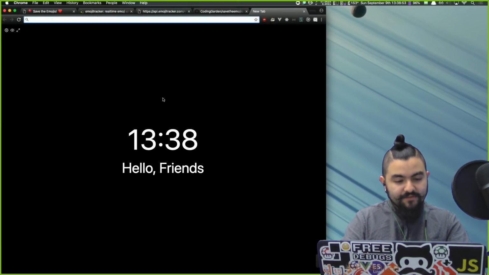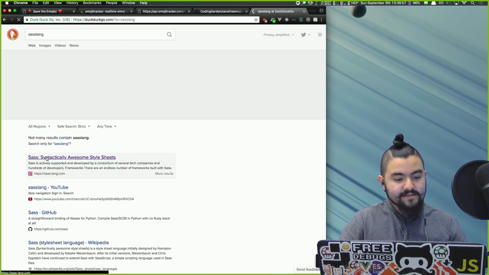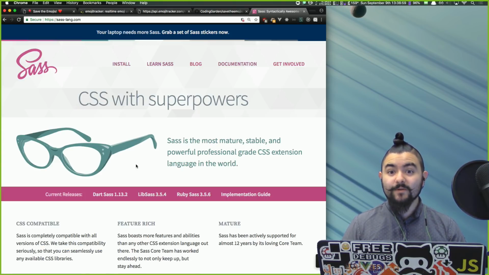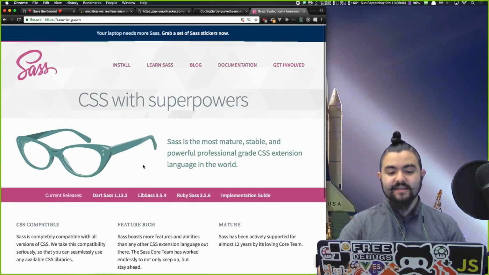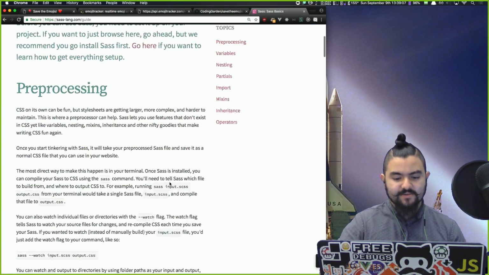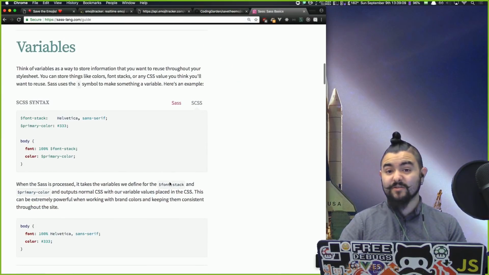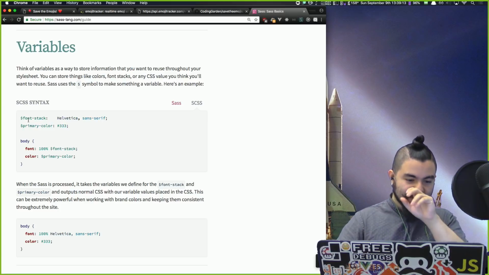If you're not familiar, Sass is a language that transpiles down to CSS. It's called a preprocessor, and essentially it gives new features to CSS. If you look at Learn Sass, you can see what they have. They allow you to create variables, like dark color and light color.